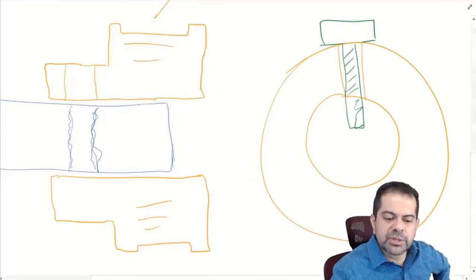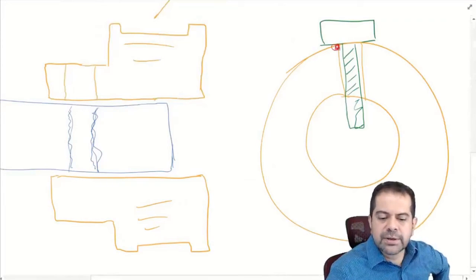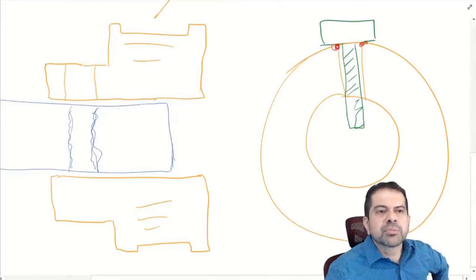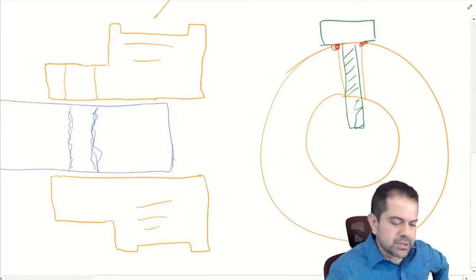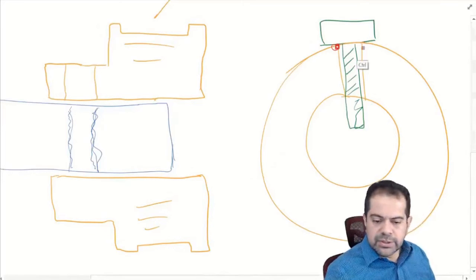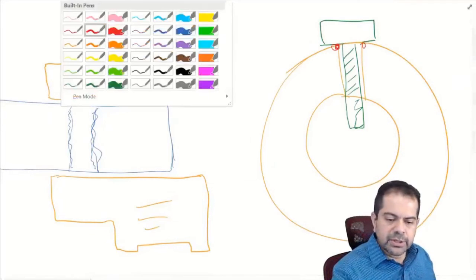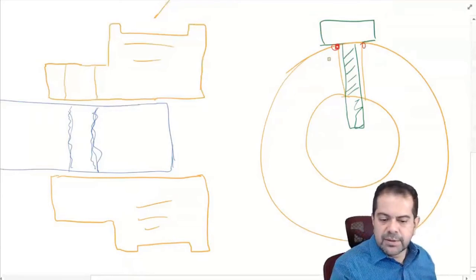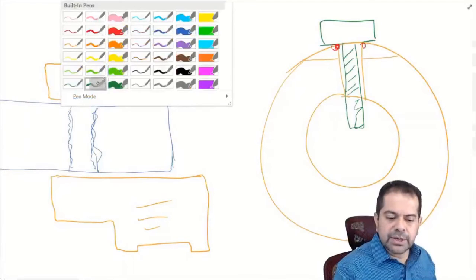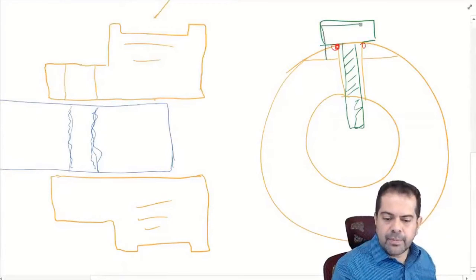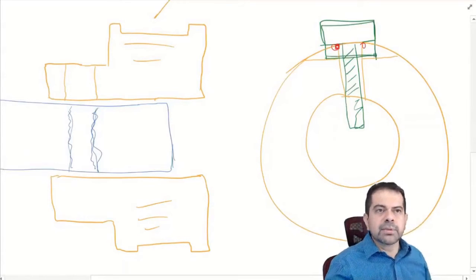It won't be pressing on a flat, it'll be pressing on two lines right here. So that's a little bit of a problem. We usually want to avoid that situation. So rather than doing that, we would design a flat over here for the screw head to sit down on a flat. Okay, I think that makes sense to you guys.